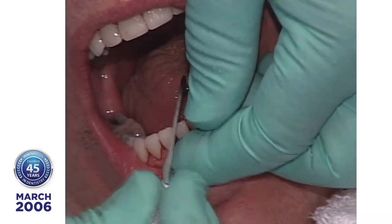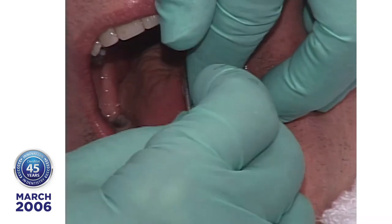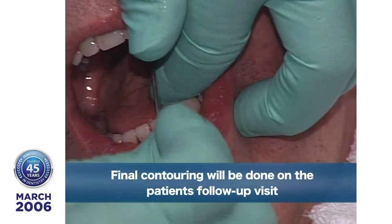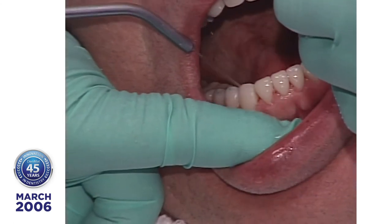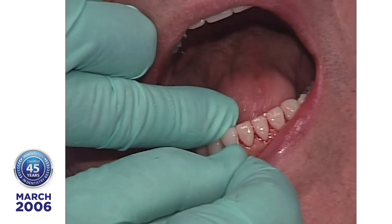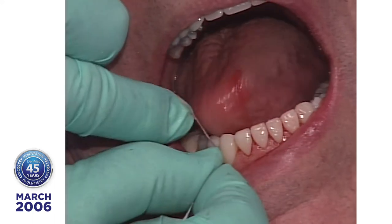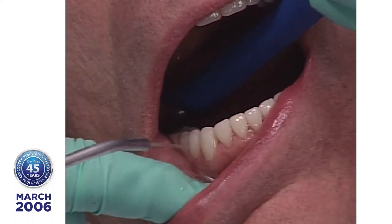So once we got that little bit in there, what I like to do, if I have too much force, is just wait and do them on a follow-up visit. But these have so much taper to them that it still works out pretty good.